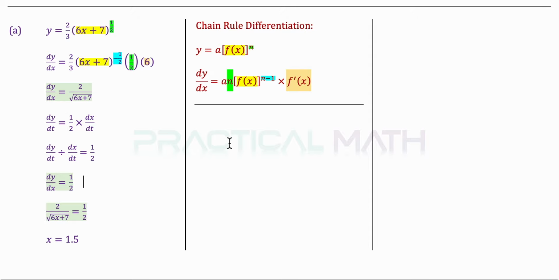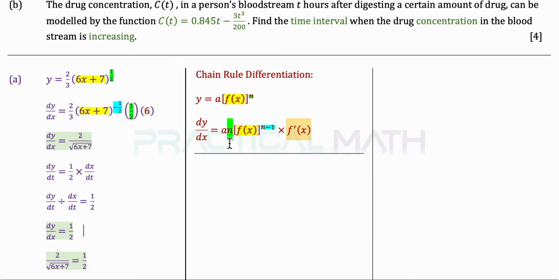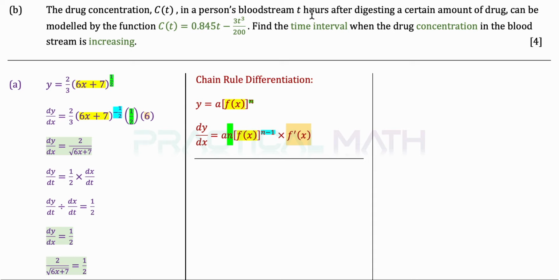Now, going on to part B, which is an entirely different question. In this case, for part B, it requires us to find an increasing function. So let's recap on increasing function within the differentiation topic. By increasing function, it means the first order derivative, dy/dx, must be greater than 0, because increasing function implies a positive gradient, and a positive gradient implies dy/dx to be greater than 0.